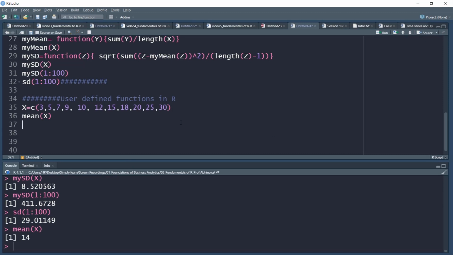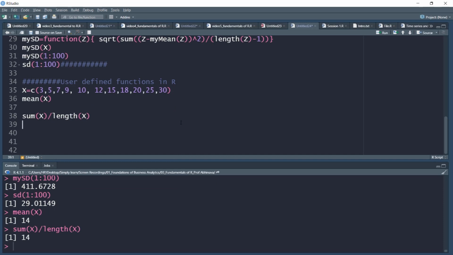which is 14. If there were no mean function, we could nevertheless have calculated the mean straightforwardly using the built-in sum and length functions like this. For example, I could have computed the sum of x and divided it by the length of x. Thus, I would have obtained the mean, where the length function returns the number of elements in its argument. To do this repeatedly every time we need to compute the mean of a numeric vector would be inconvenient. And so, in the absence of a standard mean function, we could define our own mean function like this.